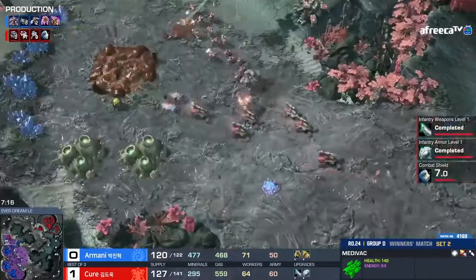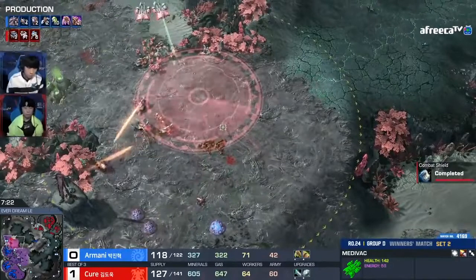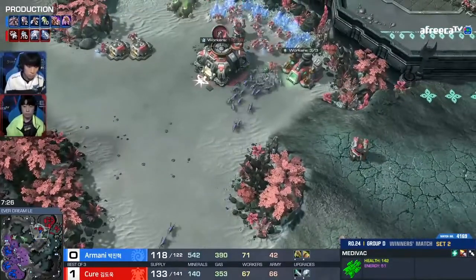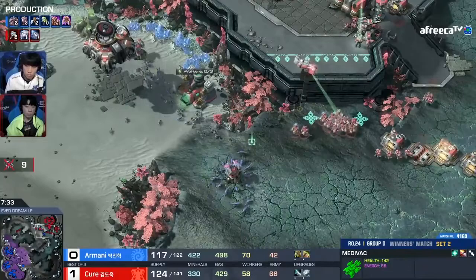Right, well, but that hatchery was killed. Oh my God! So he didn't show that at all. Yeah, but that's what we were talking about in the beginning, right? When you go for those fast upgrades, sometimes the 4th is a little bit easier to kill. So he's lost it, and that makes it harder. But these Ling counterattacks, they're doing enough that it doesn't make me feel like Armani's dead.